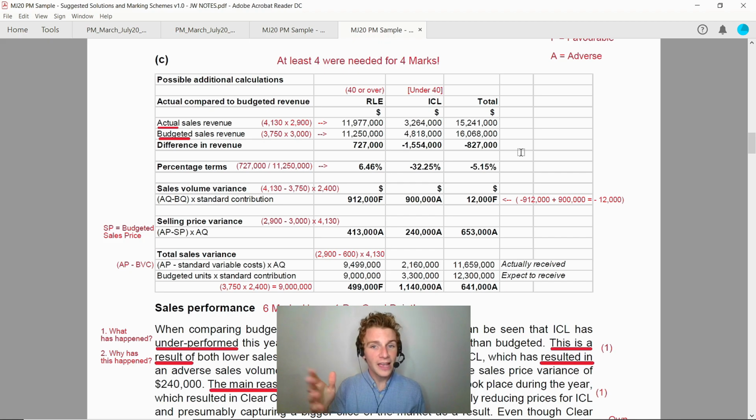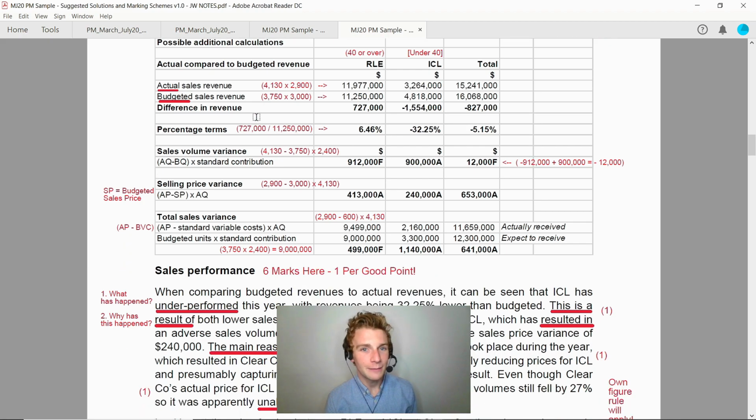So we've got the actual sales on here, and I've referenced it on the side there. You can go back and actually look at these figures. I've simply taken the actual sales revenue multiplied by the quantity, and this is going to give us a difference in revenue. So what did we actually have less what we budgeted? Are we in a better or worse situation?